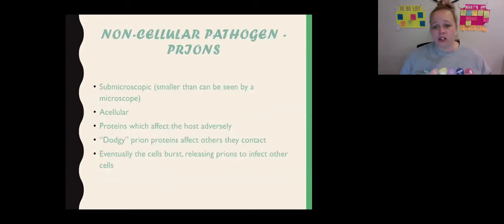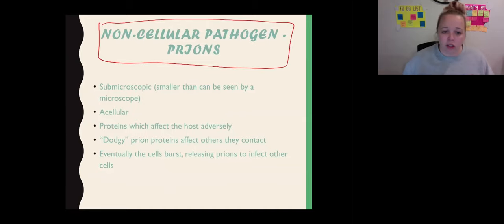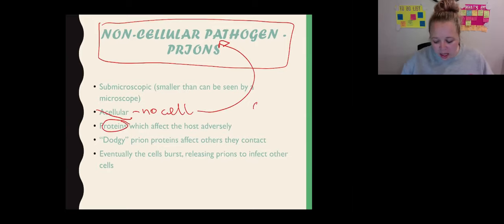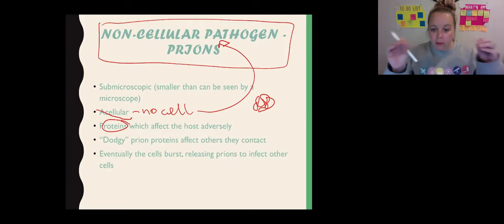So while we're on our happy journey through pathogens, the last one I want to talk to you about are these guys. So these are the last non-cellular pathogen, these are prions. They are not even, they are not a cell. So they have no cells. Tiny, tiny. If you're acellular or non-cellular you get no cells. What they are is they're just single proteins and they kind of look a bit like this. So they just look like a protein.